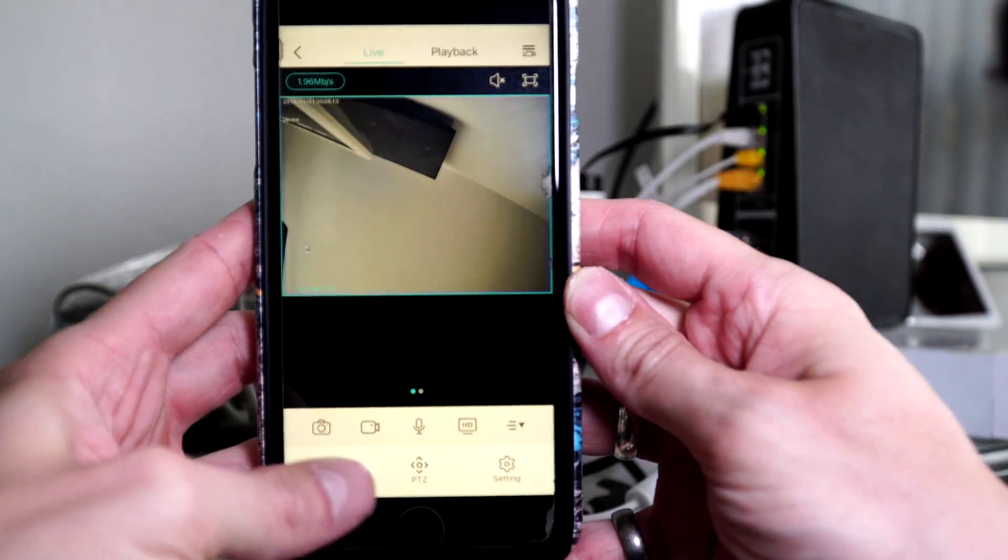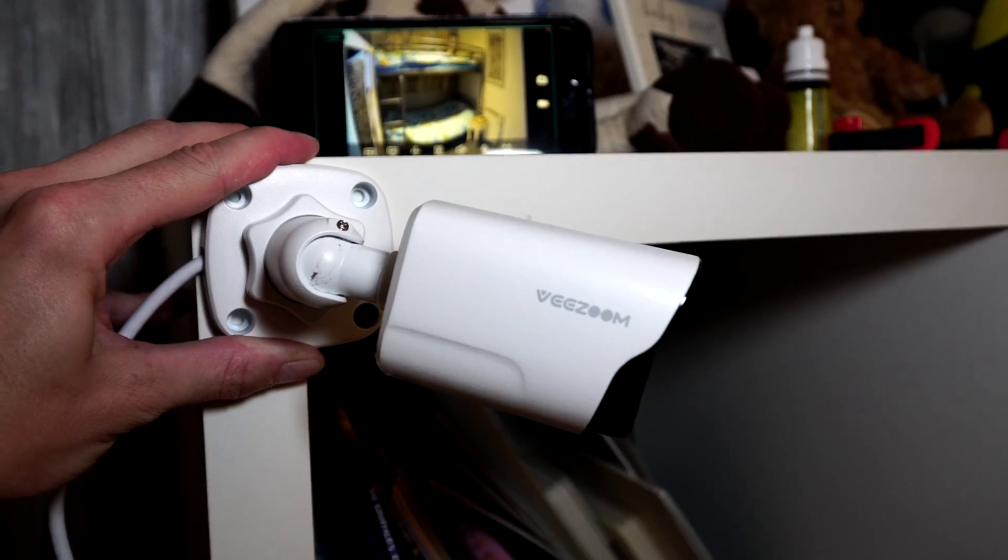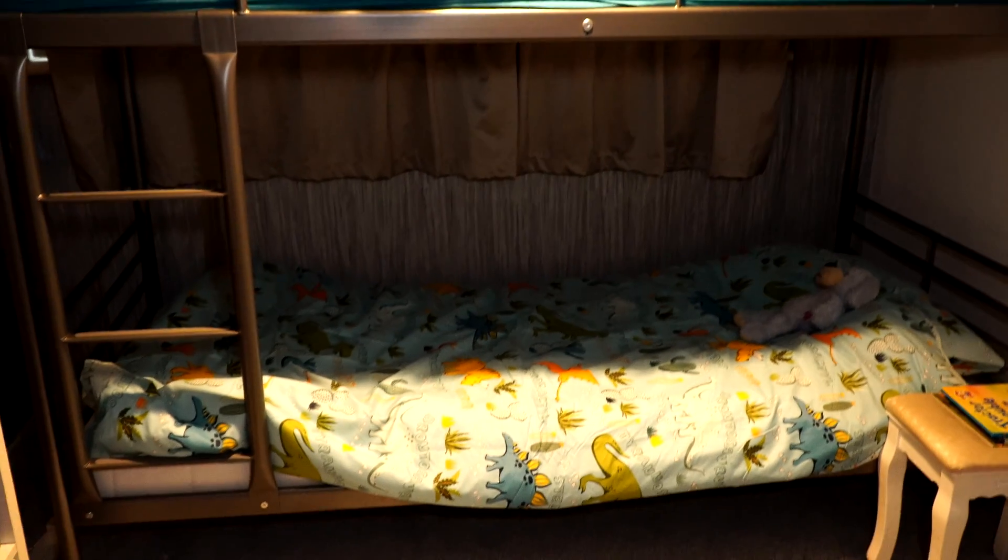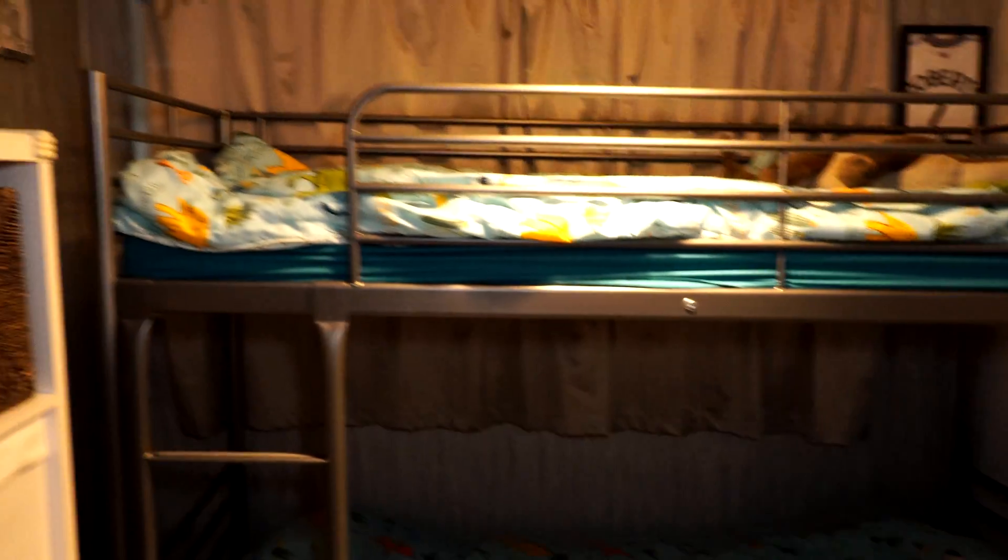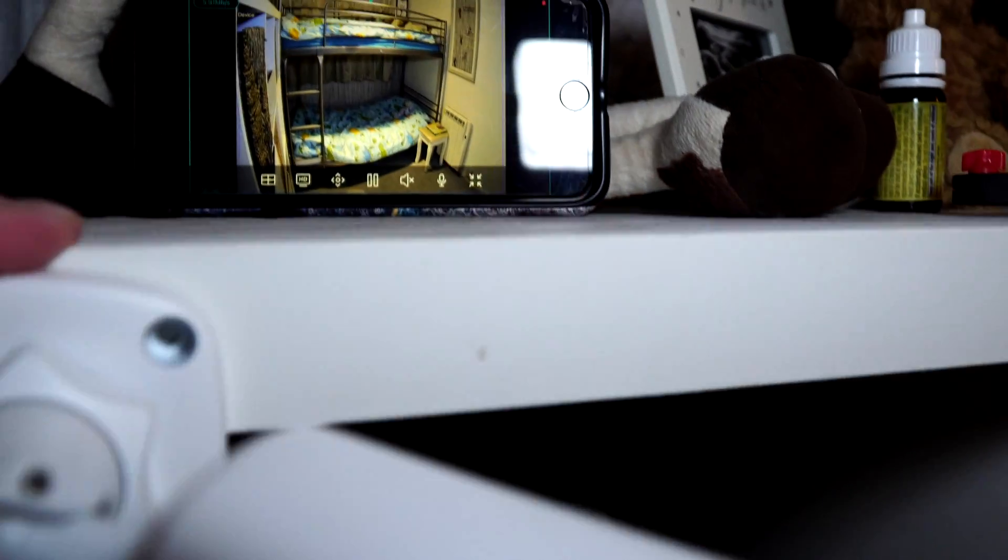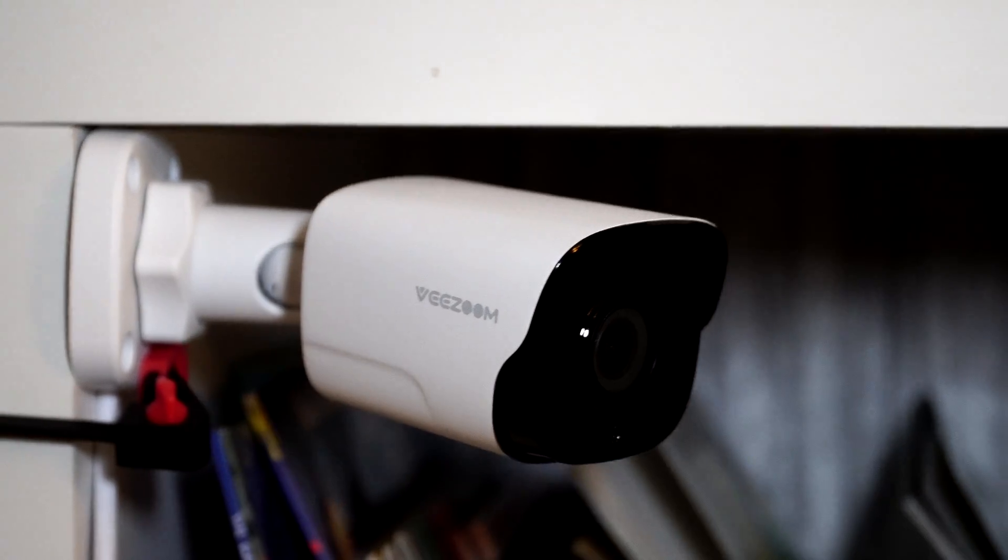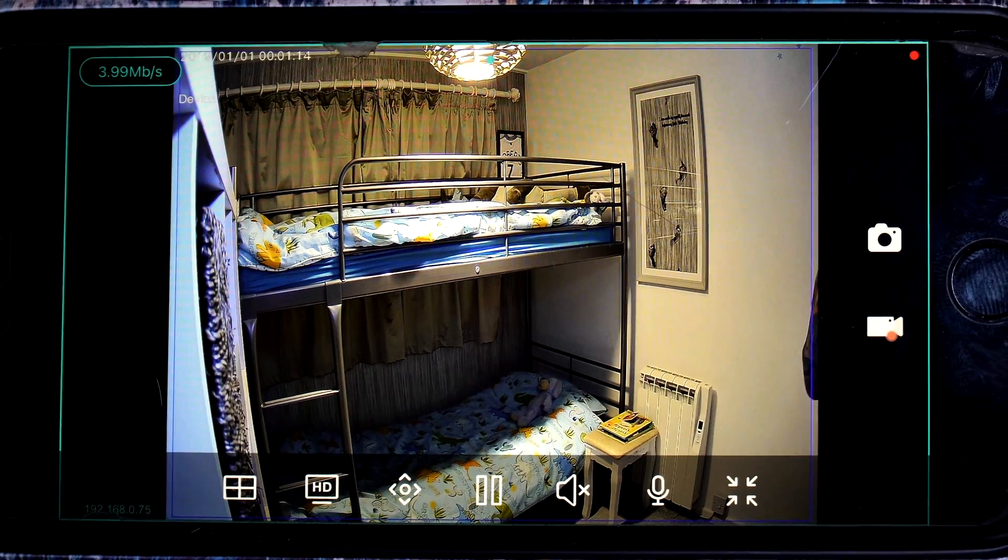Now if you click on this grid, you can select up to four cameras or eight cameras. Now we're going to set up these cameras, which you can use the plugs and screws. I'm just going to temporarily fix these just for testing. With the picture quality, you have the option of HD or SD. Now we're looking at the quality in the HD.